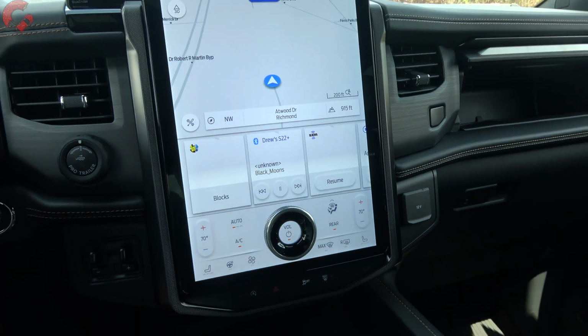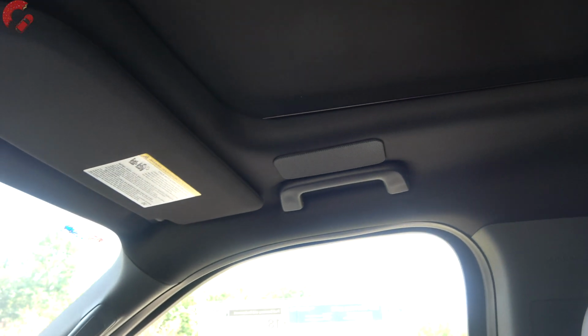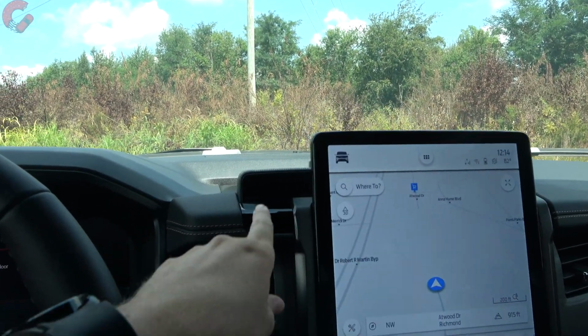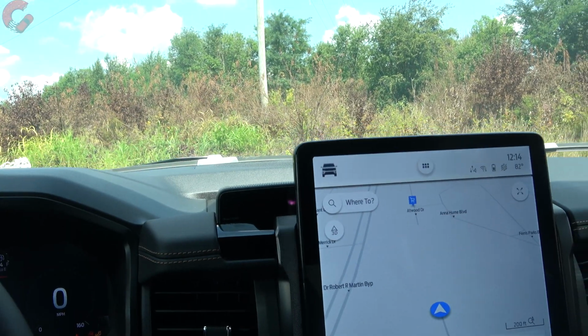You'd expect this sound system to be great, and indeed it is. It really fills up this humongous cabin very nicely. You have things like speaker grills located up there above your head. Before we move into the mirror, I do want to mention you got a little sensor right here as well as on this side. Those are going to be monitoring you for when the Blue Cruise system is active.